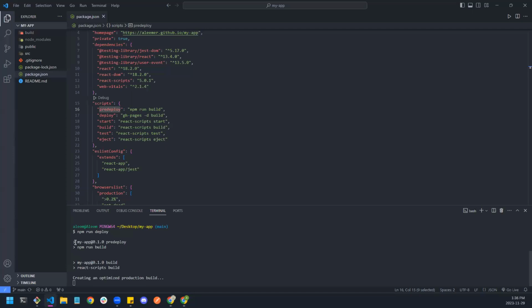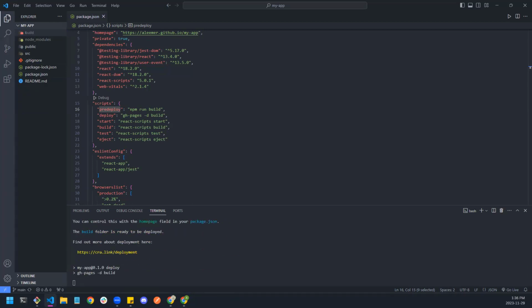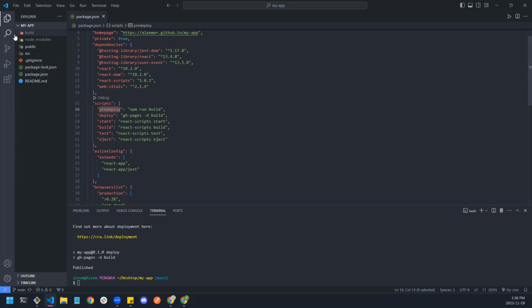Do you guys notice this thing? It's running that. And then you see this right here, build. We're going to talk about what that is. Okay, so it's been published. I'll continue with these, but first I actually want to look at this build, okay?